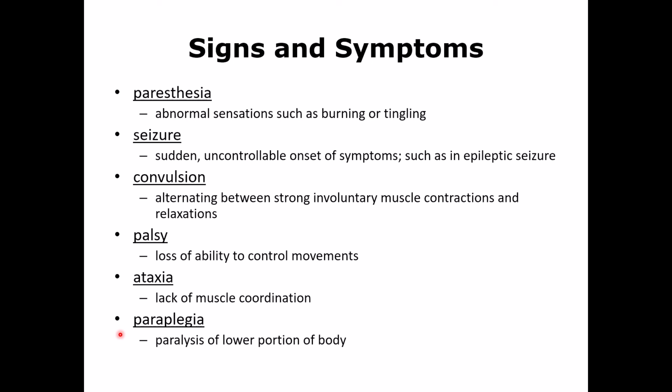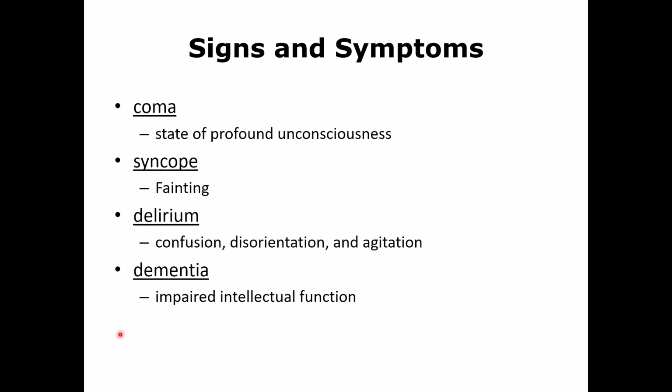One is paraplegia, which means the lower part of the body is not functioning. Most likely it is damage to the lower part of the spinal cord. It can be monoplegia, so one limb is damaged, or hemiplegia, which is half of the body is damaged, or quadriplegia, which means all four limbs are not working, so they are paralyzed.